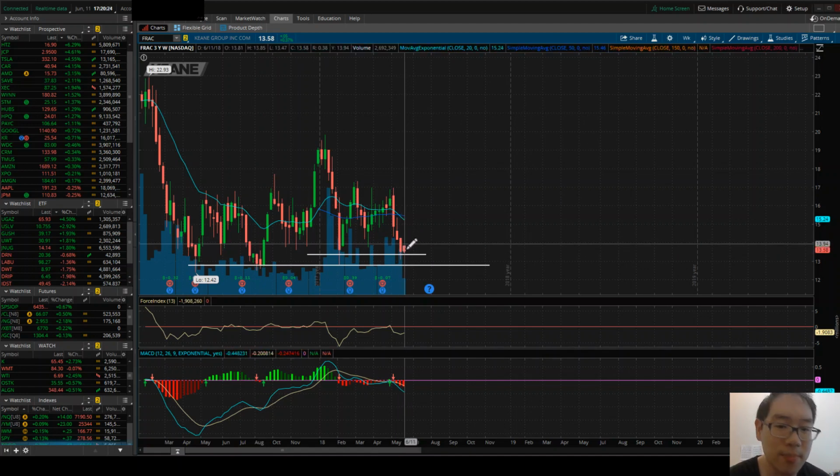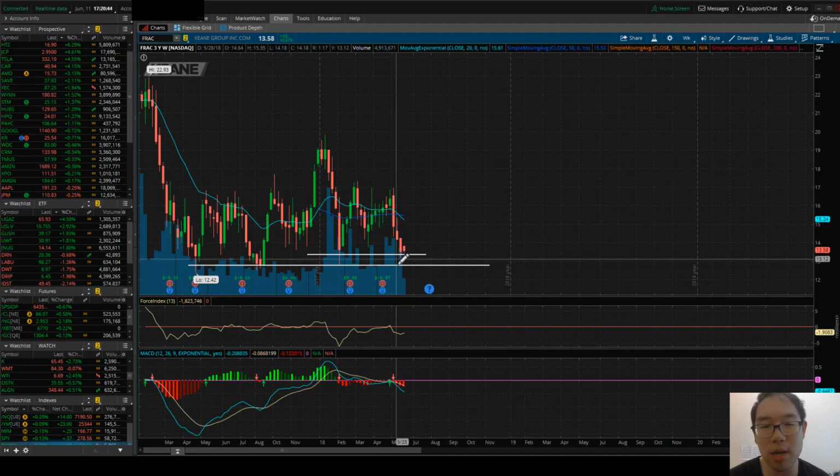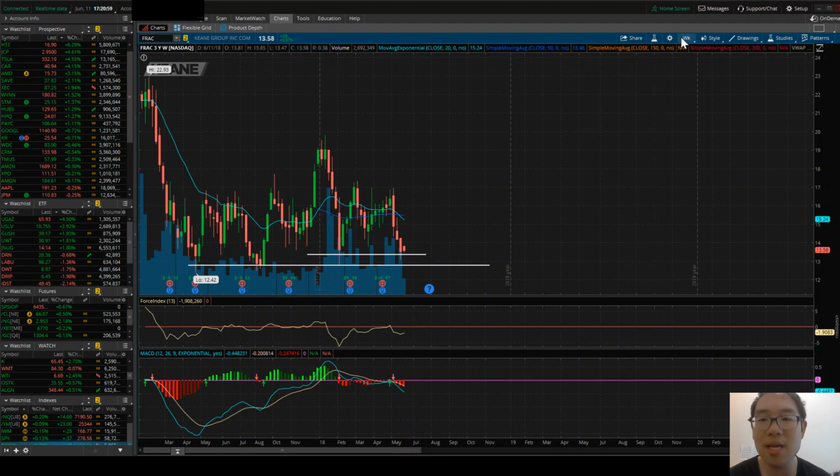So we expect at least one more week of testing the support area just to make sure that we can hold above the support. If you took a position now, I think it's okay as long as you have patience. If you're saying, okay, we're at the support, but I'm willing for this to play out because this is on a downtrend right now, and because we're at the support, I'm banking on the fact that in the next month or 2 months, that's going to start recovering and going back up. In that case, I'd be okay.